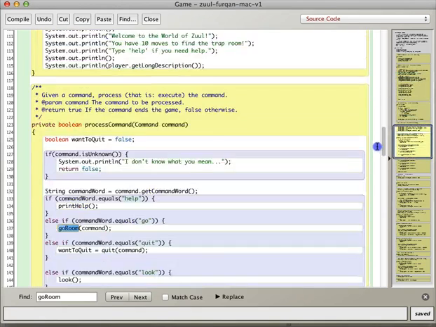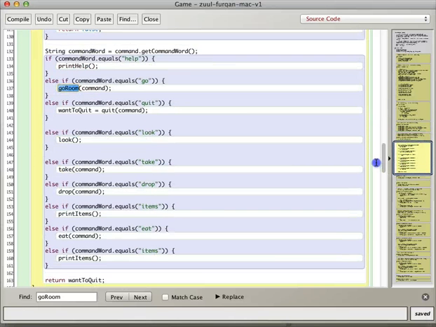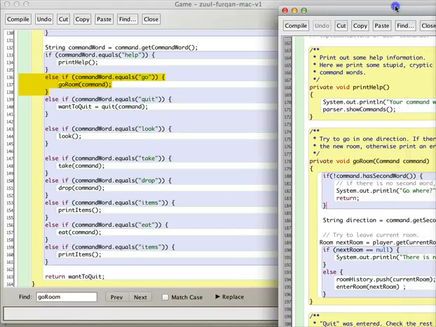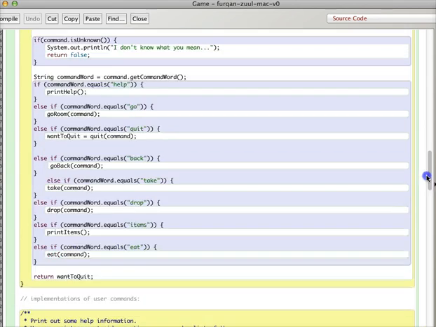Let's see. So in processing commands, are we doing something for that there? Nope. Okay, so we need a back method, right? Let's look. I bet you had it in here. Yeah, right here.